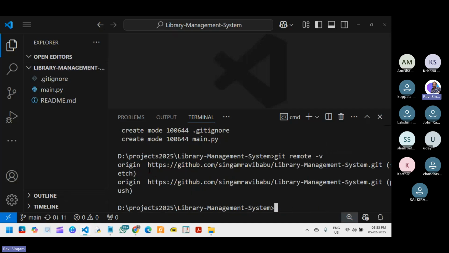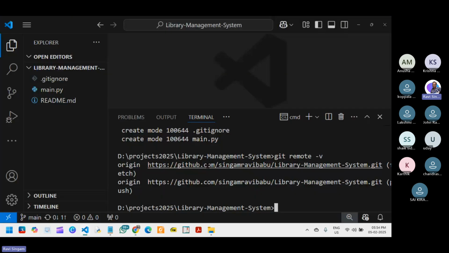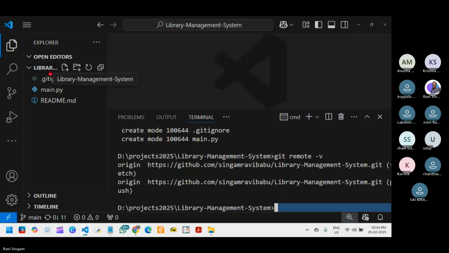It clearly shows this library management system is connected with github.com/Singham Ravi Babu/library management system.git. So that means the library management system on github.com under my account is connected with the library management system on my computer.